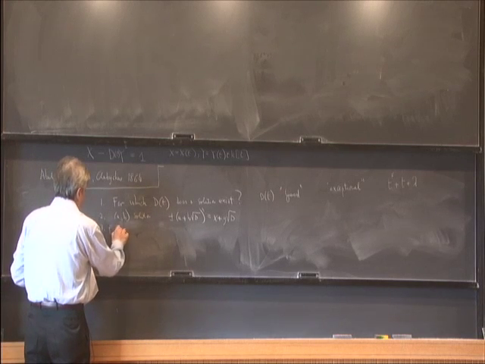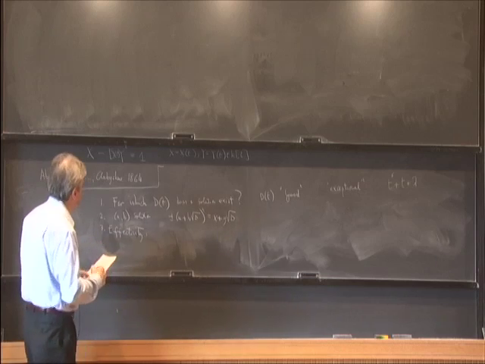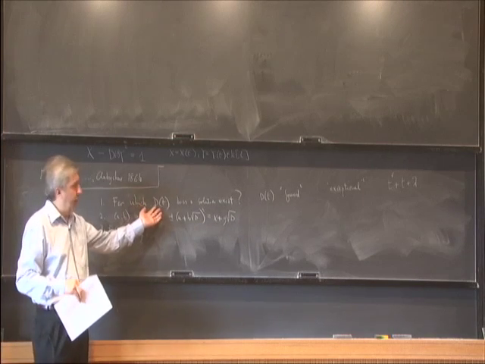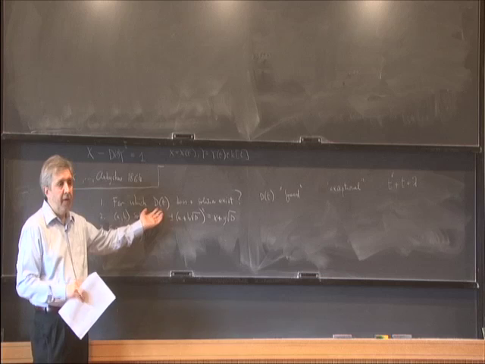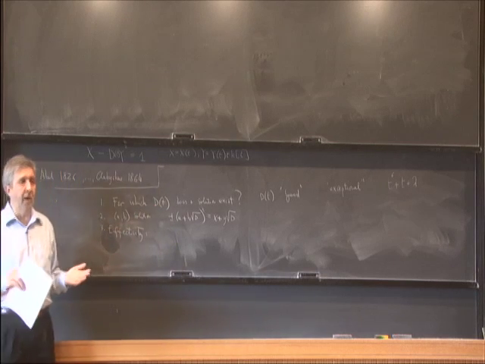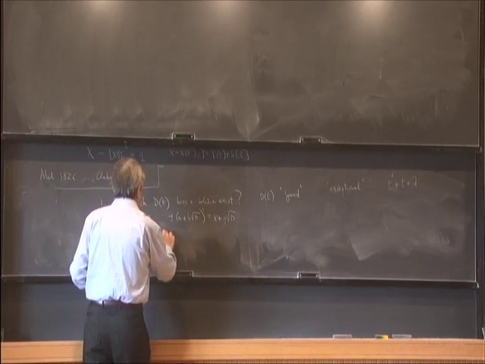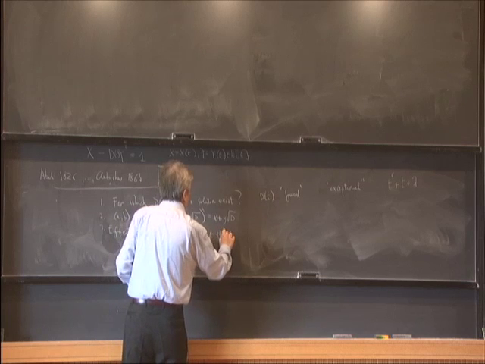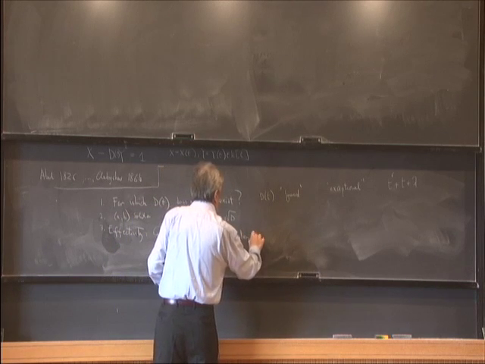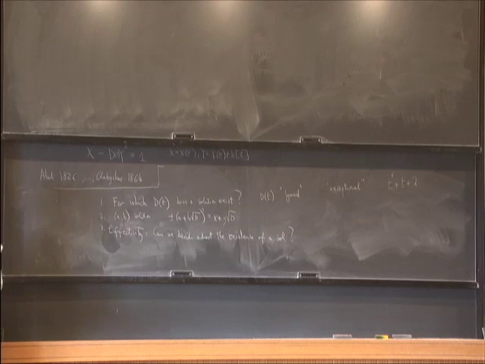So another issue is effectivity. By this I mean, given D, for instance, one question concerning effectivity is whether, given the polynomial D with rational coefficients, we can decide whether there is a solution. Can we decide about the existence of a solution? And another question is, can we compute a solution if the answer to the first question is affirmative?